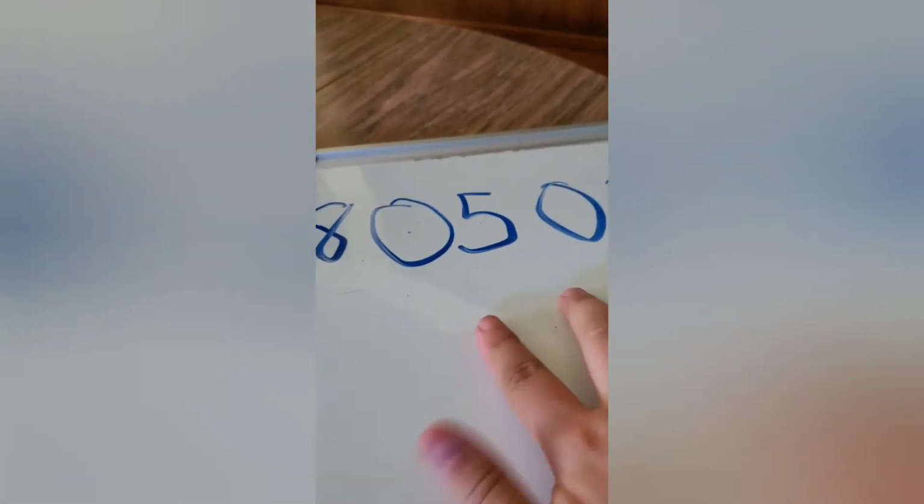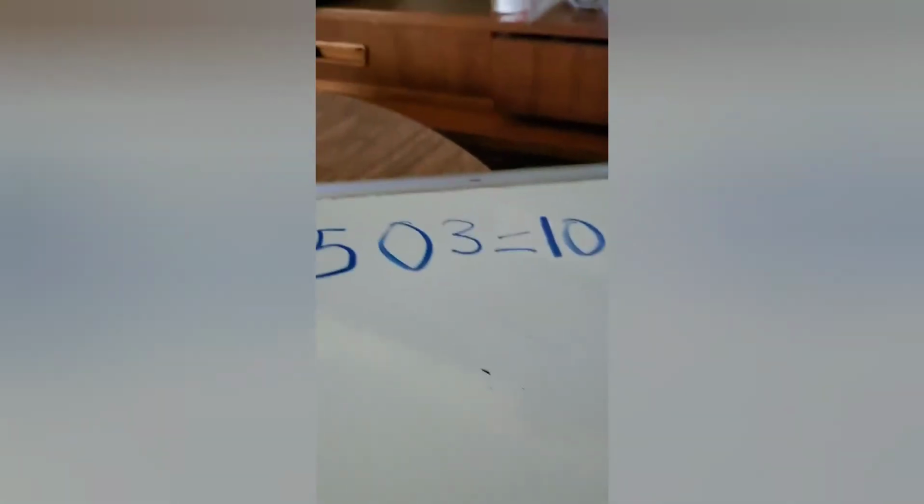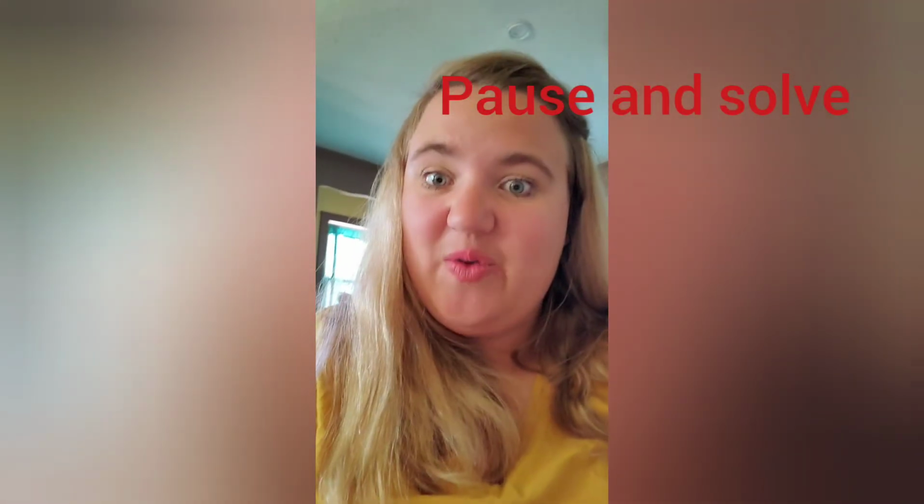right now, I want you to get out a piece of paper, and this is what you're going to write. Okay? You're going to write 8, a little circle, 5, and a little circle, and 3 equals 10. Okay? So I want you to do your guesses and test it out. And then once you're done, once you found out what signs you need to put in there, come back on and we'll do it together. Okay? So pause this right now and figure out that problem.